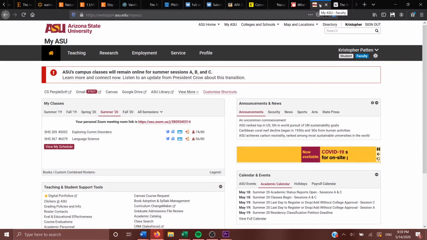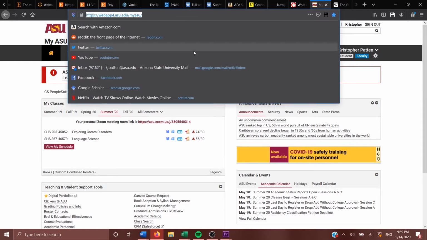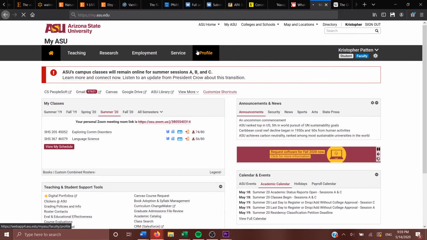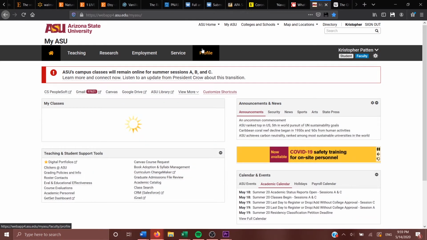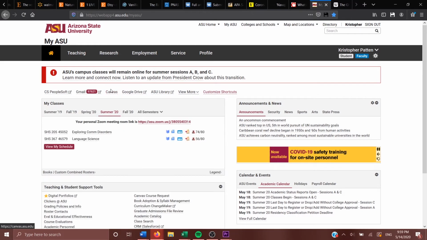So to get to Slack, you're going to go to my.asu.edu, which is just going to take us back to the same page that you see here, except it's taking forever. There, okay. And then usually if you're going to go to Canvas, you'd click here on Canvas and then go to the Canvas class, or maybe you have a link that takes you directly to Canvas.